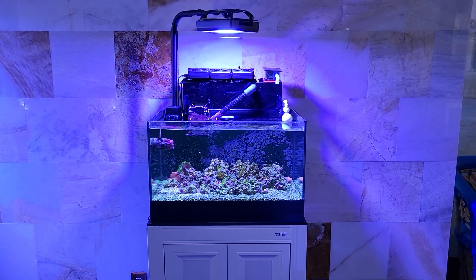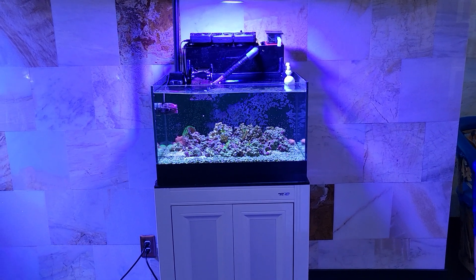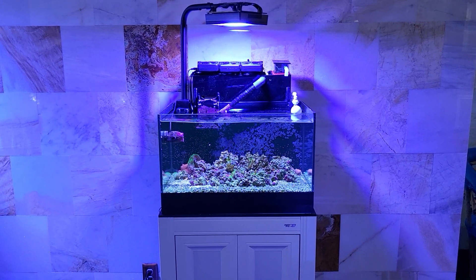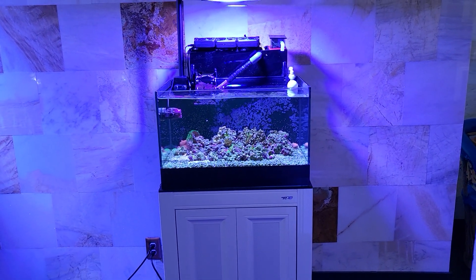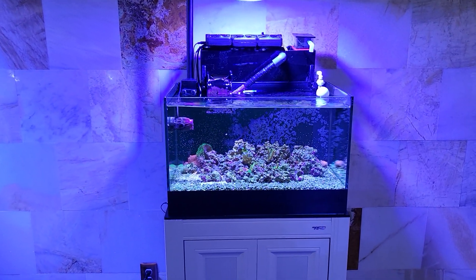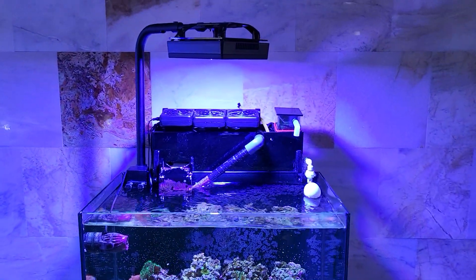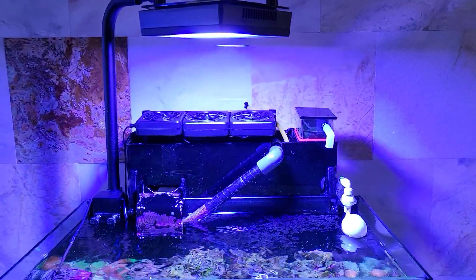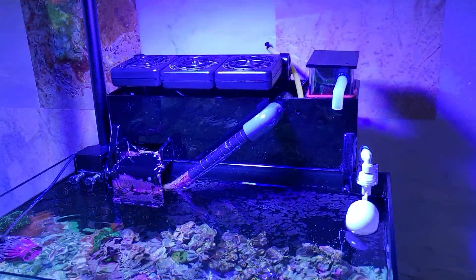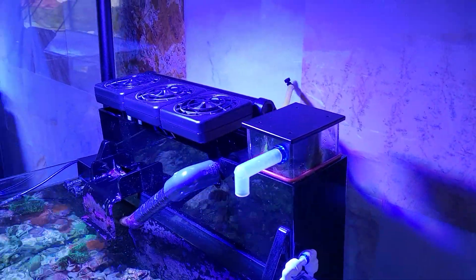The main thing about a sump is just to expand capacity. With a sump you can do absolutely anything if you need to suddenly put something on the system - boom, one, two, three. With this one it's limited - that's all the space I have. This is the Aquamax protein skimmer filter system and it's doing pretty good - it's got its filters, protein skimmer, and it's skimming away.